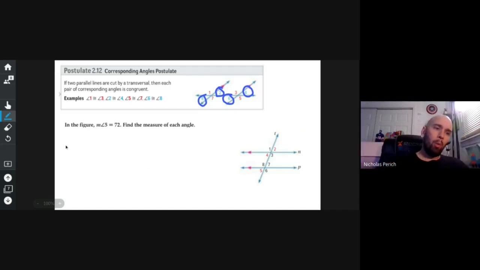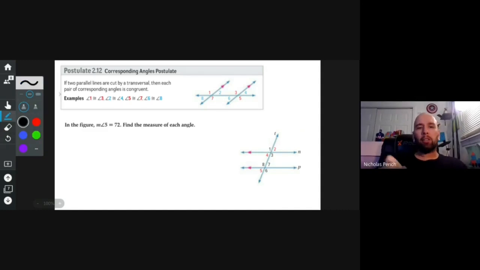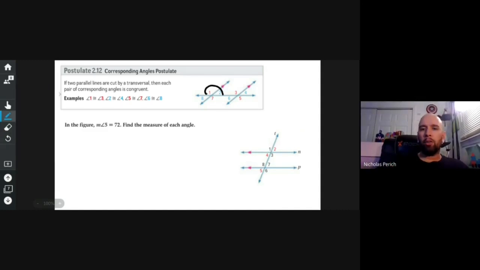Now, how big will they be? Easy. Angle 1 and 2 form what's called a linear pair. So does angle 3 and 4. So does angle 6 and 5. So does angle 8 and 7. So does angle 1 and 8. So does angle 2 and 7. So does angle 3 and 6. So does angle 4 and 5. What's a linear pair, you ask? Two angles that add up to 180 degrees.